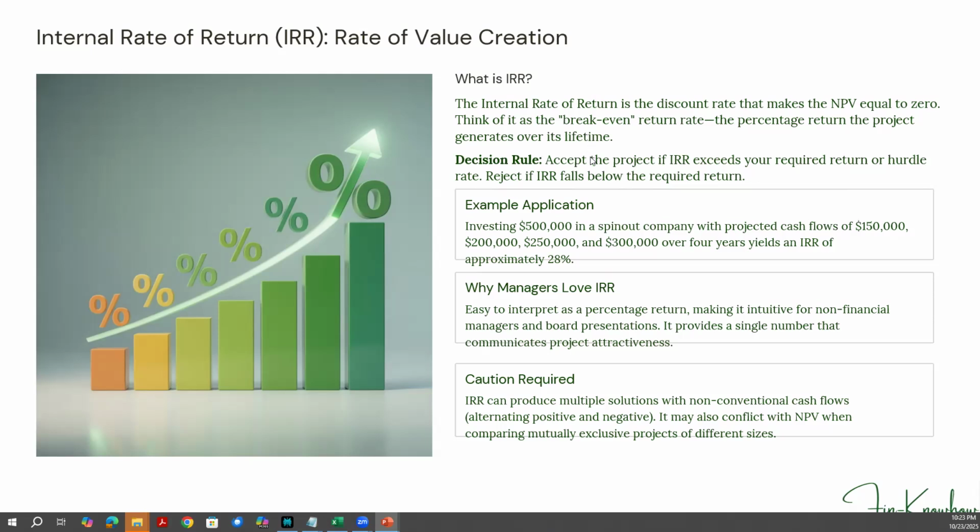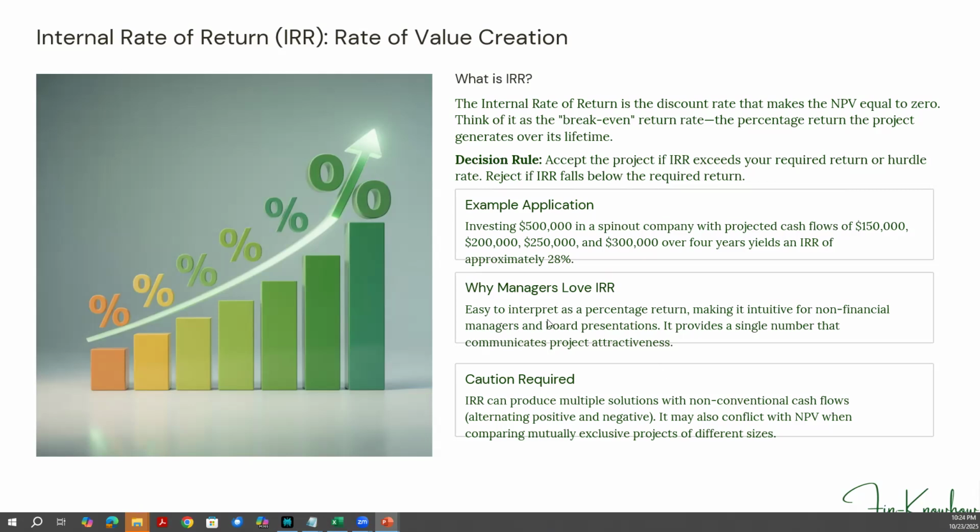The decision rule in the case of NPV was, if positive NPV, then you find the project good. If it is negative NPV, you do not. In the case of IRR, the decision rule is that if the IRR is greater than the required rate of return or the discount rate, or what is often referred to as a hurdle rate, then it's a project that is attractive, so you would accept. And if the IRR falls below what you would require, your opportunity cost of capital, then you do not accept the project. In fact, you reject the project.